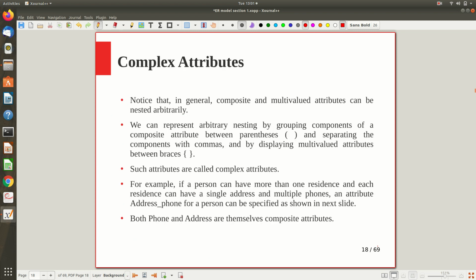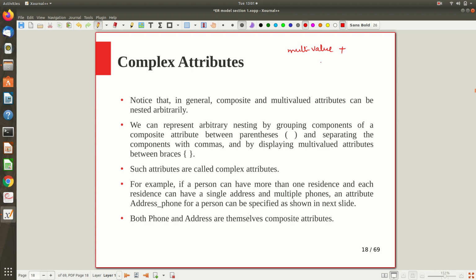Fine. Now, one last thing I just want to tell you about is the complex attribute. Complex attribute, as the name says, is something you find tougher. Definitely the multi-valued attribute is complex, because with a single-valued attribute just a single value will come, but here multiple values are coming. So the multi-valued attribute is found to be complex.